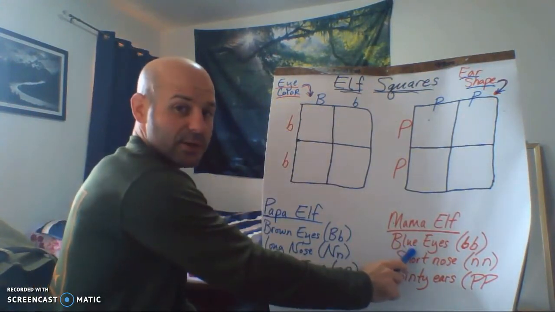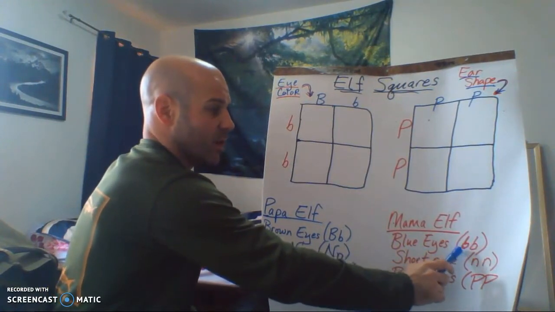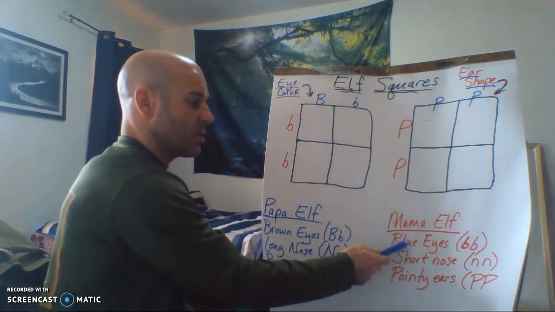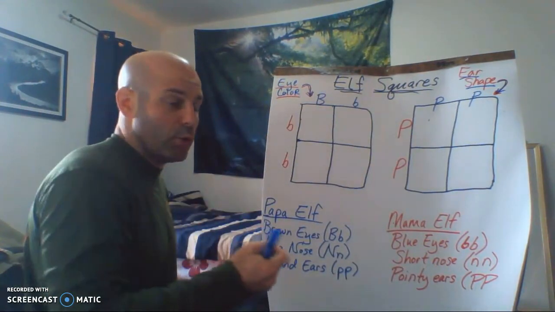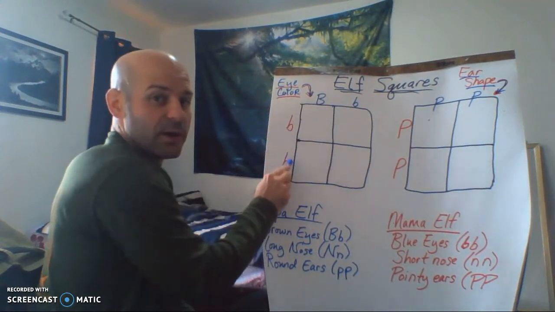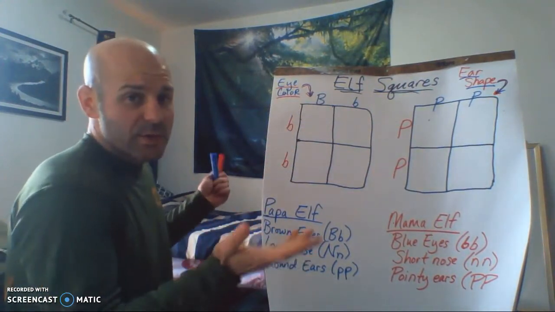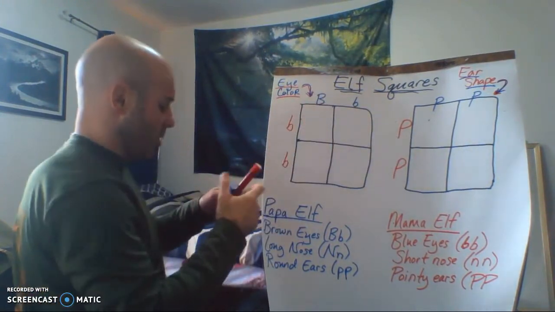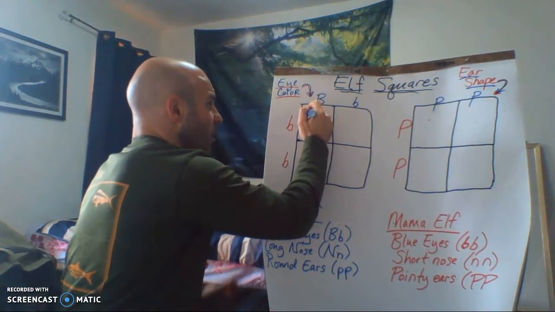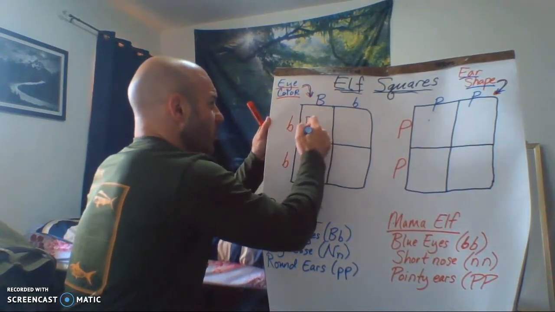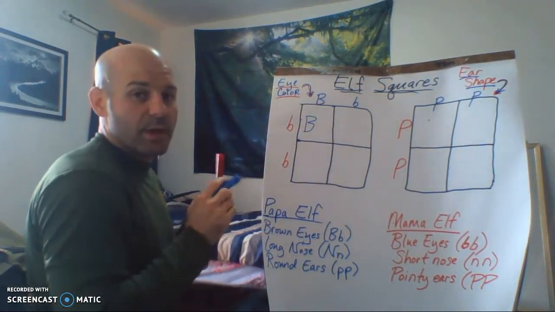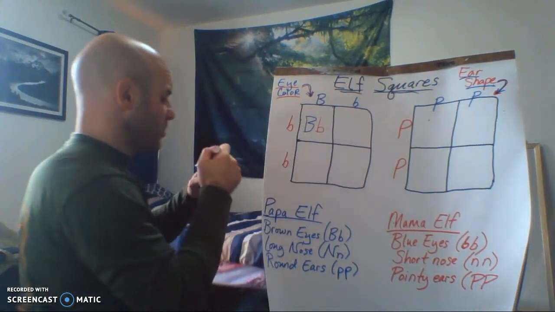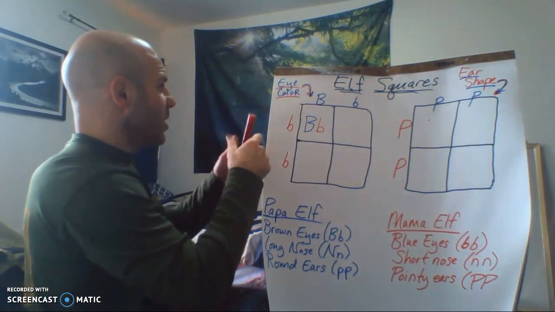Mom has blue eyes and has two recessive traits. Because she has two recessive alleles, that's why she has the recessive trait of blue eyes. So her alleles are right here. Now all we do is combine Papa and Mama Elf's genes in each square. So let's pull down Papa Elf's capital B, the brown dominant trait, and we bring Mom's recessive trait. We're going to do the same thing here.